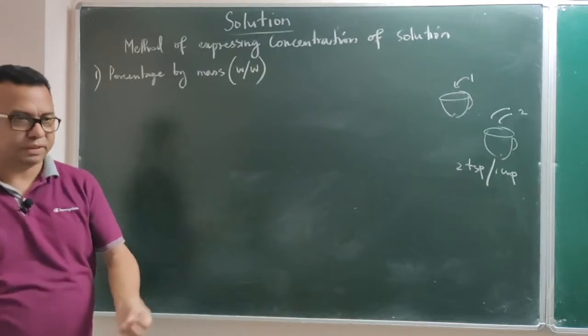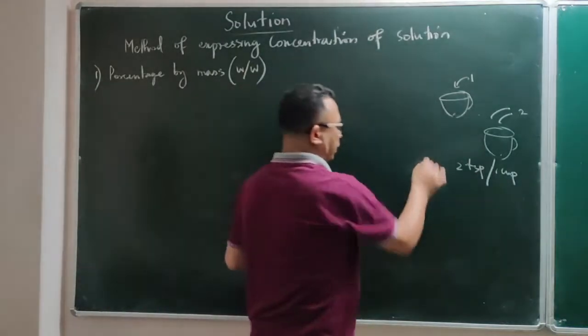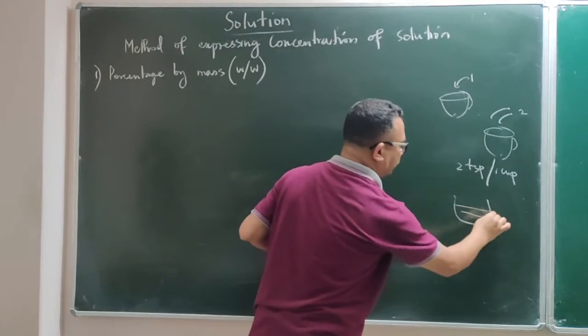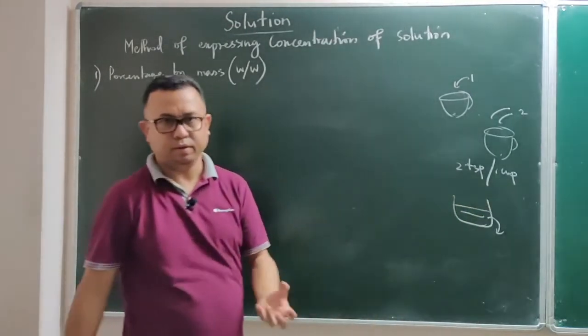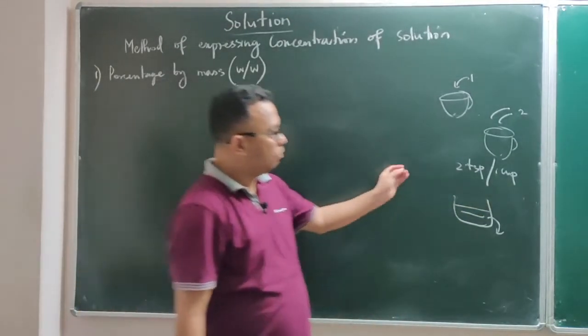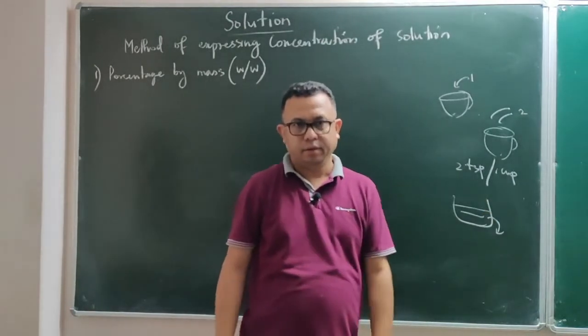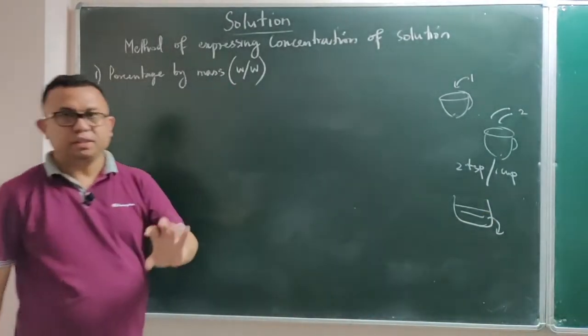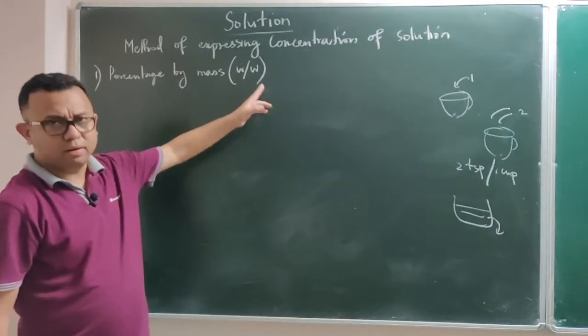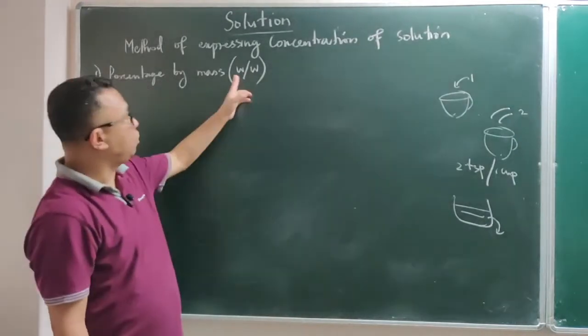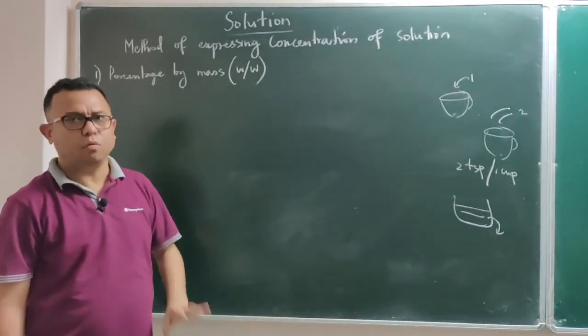Then how do we express this? For example, in a particular container, how much liquid, that is solvent, have you taken? And how much solute are you adding? When both of them are expressed in terms of gram, in terms of weight, by the way, again I am repeating that we are not very particular about weight and mass.